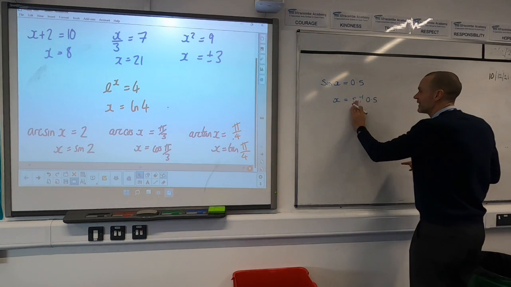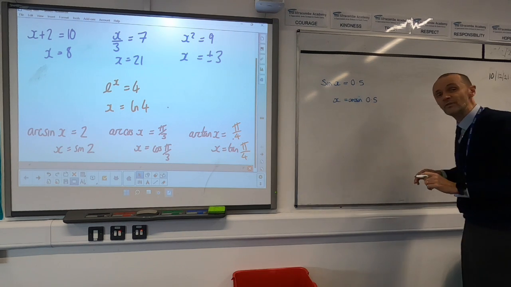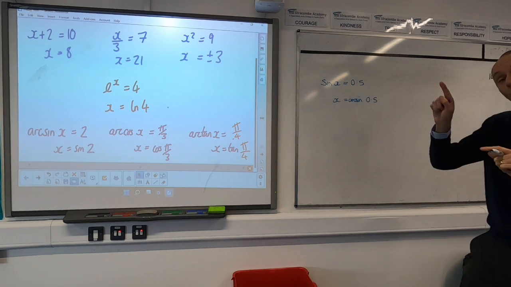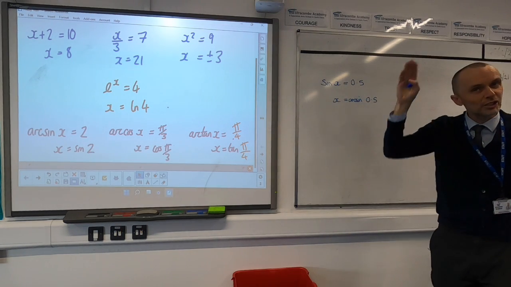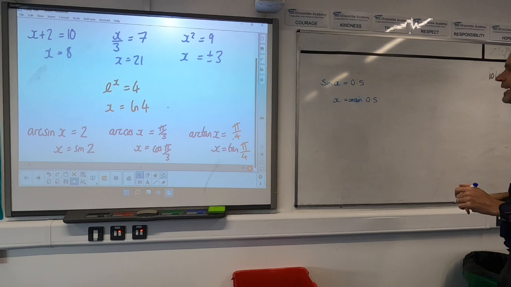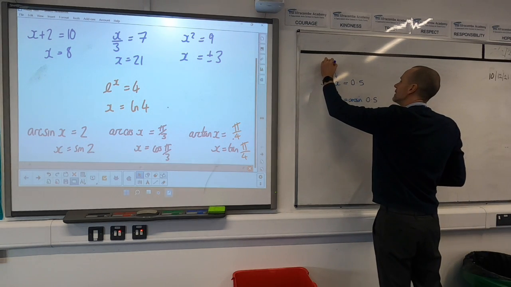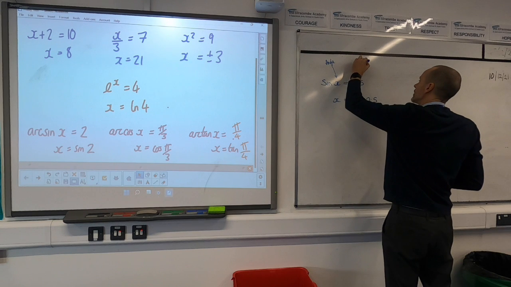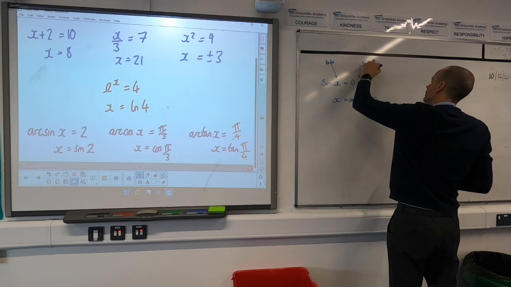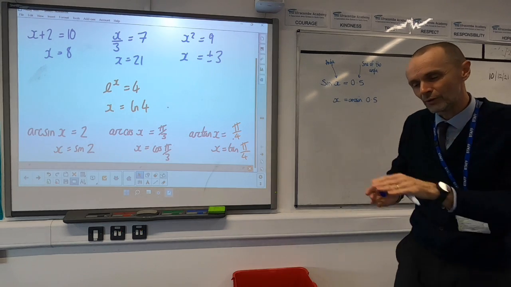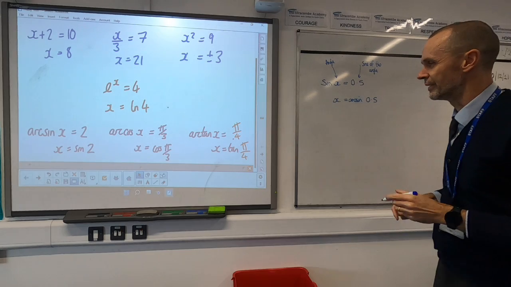We're now calling that arc sine, but it's the same thing. So for a long time now, we've been doing the opposite of this, haven't we? We've been undoing sine by doing shift sine of both sides. And in an expression like this, this is the angle, and this is the sine of the angle. And now, I can bring it back to right-angled triangles, because what's the sine of the angle? Well, in a right-angled triangle with an angle that size, it's the opposite side divided by the hypotenuse side.